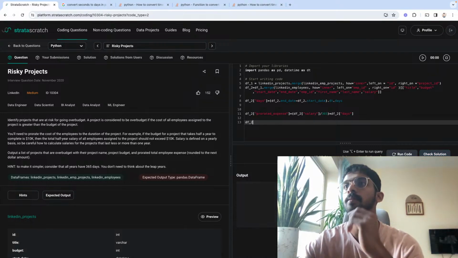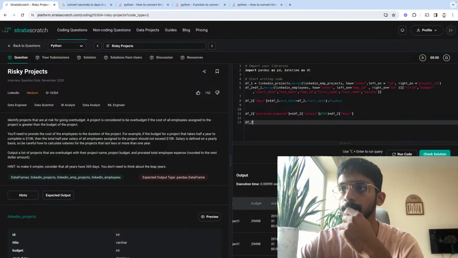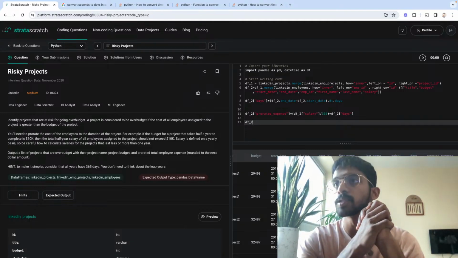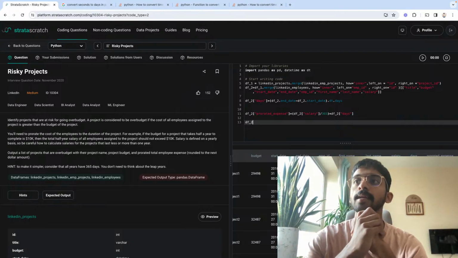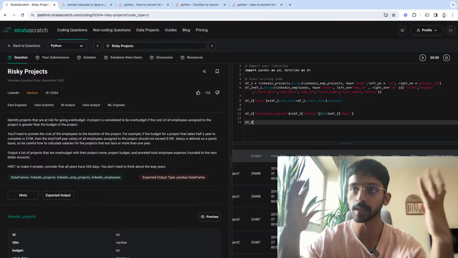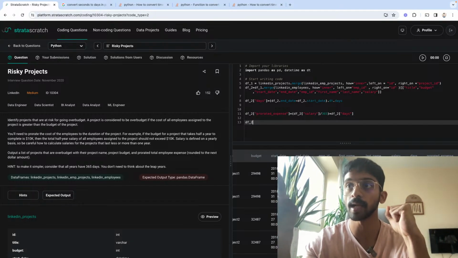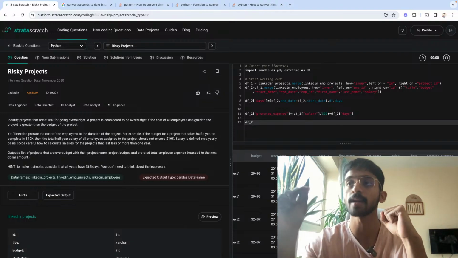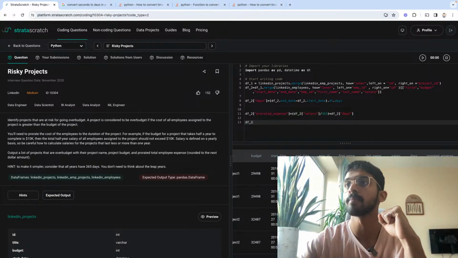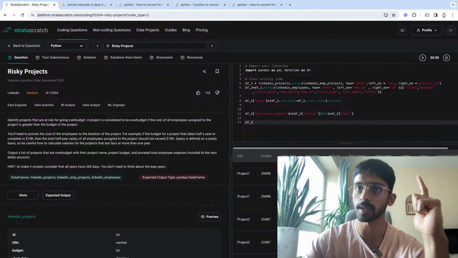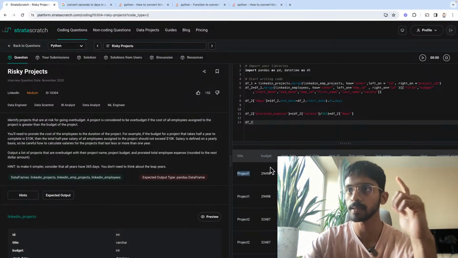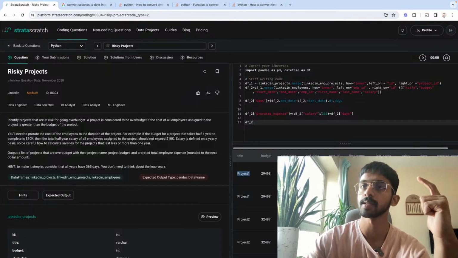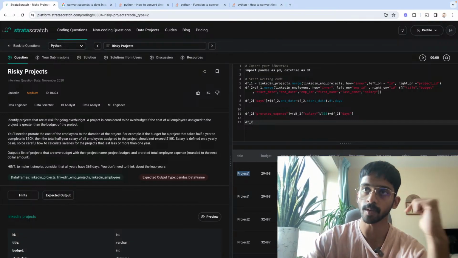So yes, we get the prorated expense, which is nothing but the salary divided by 365, because this is a salary for a year. Then we find the salary for a day and multiply it by the number of days for that project. Now what we need to do is find the total expense of each project.